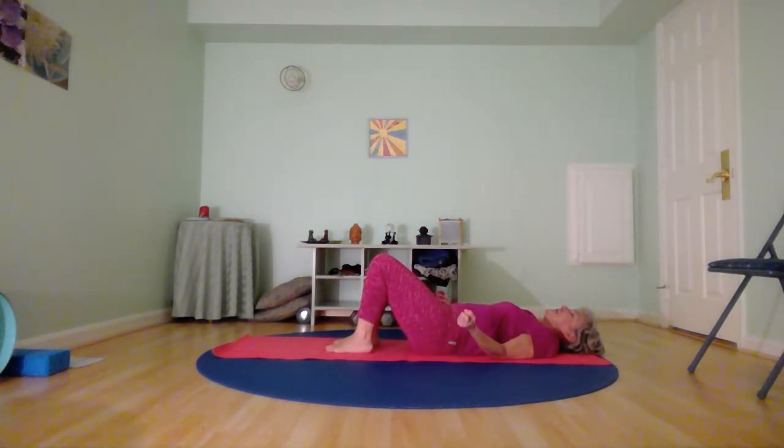Let's get the hands going here. Make a gentle fist and extend the fingers. Extend, give those hands a break here. And then go ahead and roll the wrists. One direction and the other. Hands down by your side, let your head gently roll from side to side, releasing the neck.